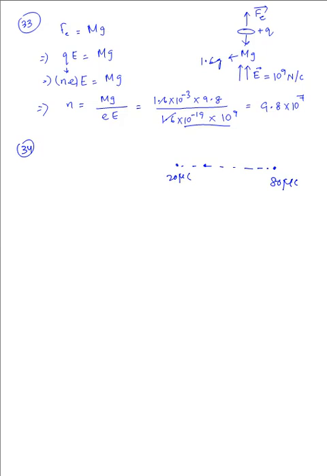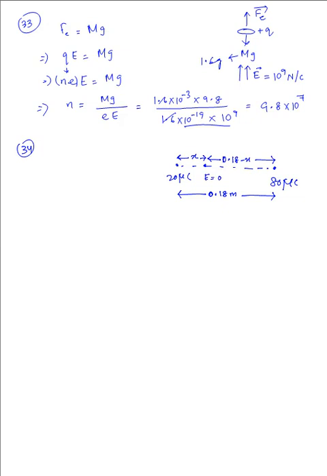Now, the point where the electric field is zero will obviously be closer to the charge having the lesser value than the charge having the greater value, and the total distance here is 0.18 meters, if I remember correctly. So if the distance from the 20 microcoulomb charge is x, then it will be 0.18 minus x from the 80 microcoulomb charge. The net field will be zero when the electric fields are balancing.